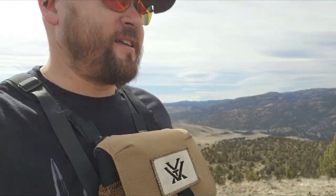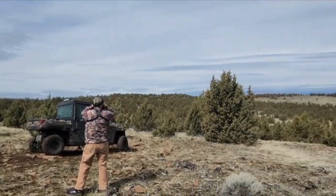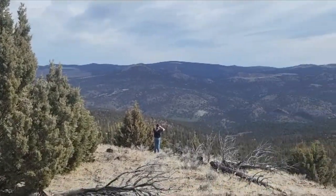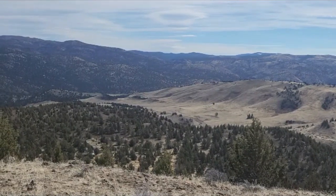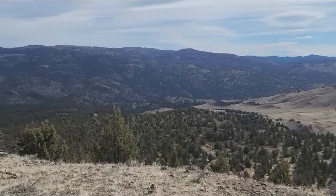We just got up here, did a good bit of wheeling to get up here and they're doing some scouting. There's Stan the man. Here's the top of this bluff. There's our guide Shane, just kind of glassing to see what we can find. So far it's a gorgeous day out here, about 55 degrees.